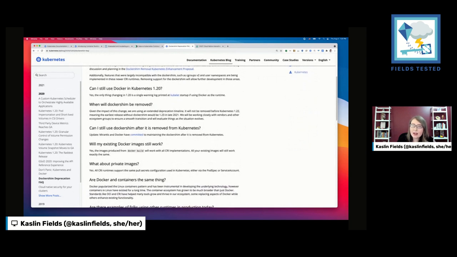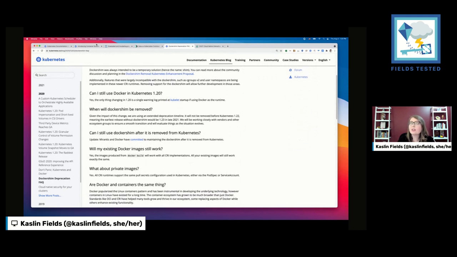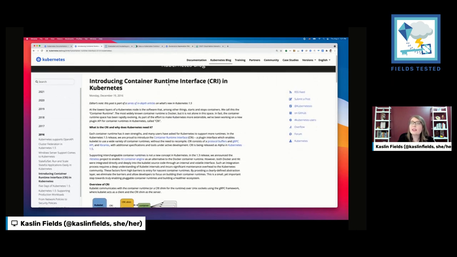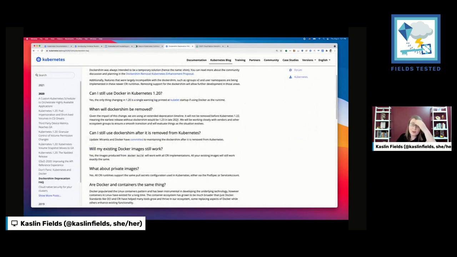So it's really a component of how your Kubernetes infrastructure is set up. When you set up a cluster, you set up the control plane and you install the kubelet on the nodes. And the kubelet can use a variety of different container runtimes, as long as they're compatible with the container runtime interface, to actually run your containers. So you could develop your containers in Docker and they will actually be containerd containers. And on the nodes, Kubernetes can kind of go, oh, I need to run a containerd container. So I'll just do that.